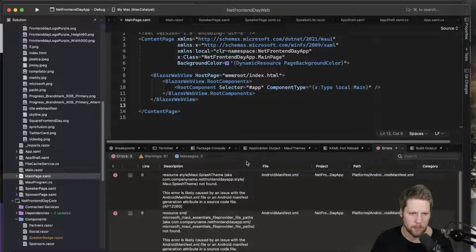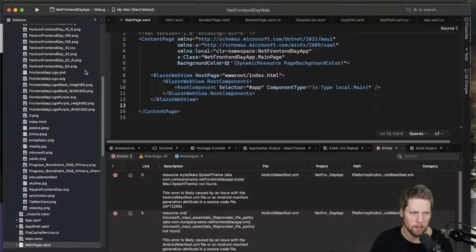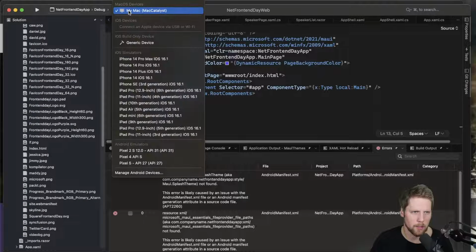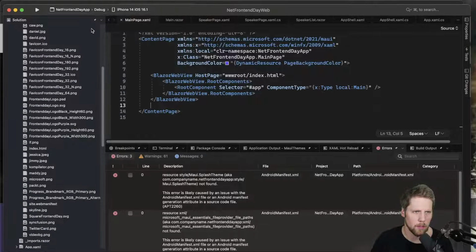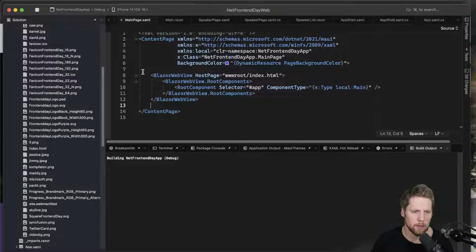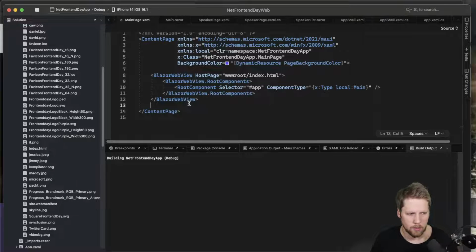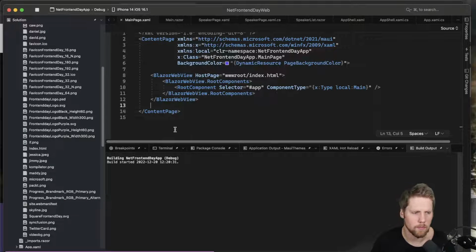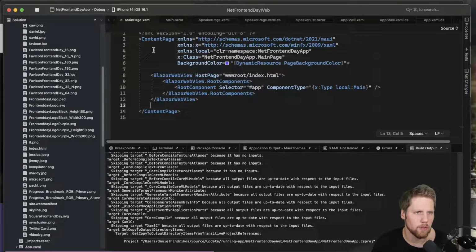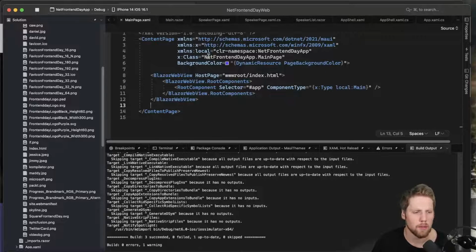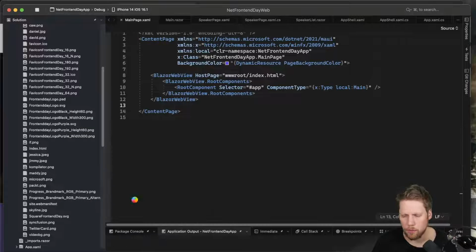Yeah, it seems like something that maybe we don't need to care about, or we maybe need to restart Visual Studio. I would say that was not a real error, at least not in our code. So let's try to start this also on an iPhone simulator and see what happens. So okay, now we have zero errors, so that means that the simulator will soon be started.